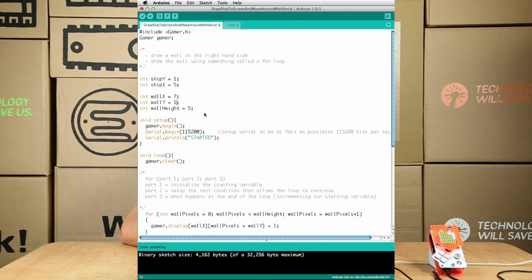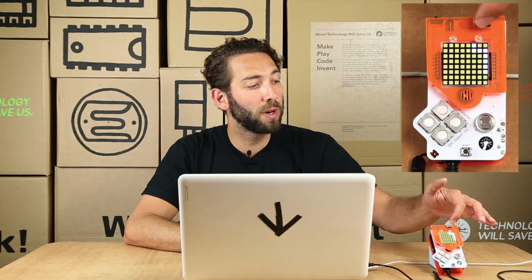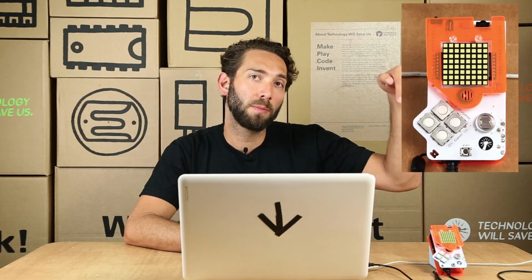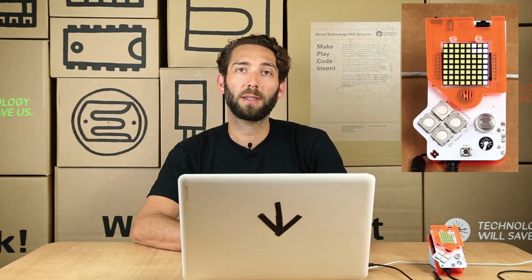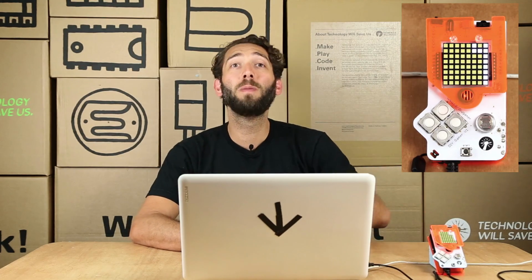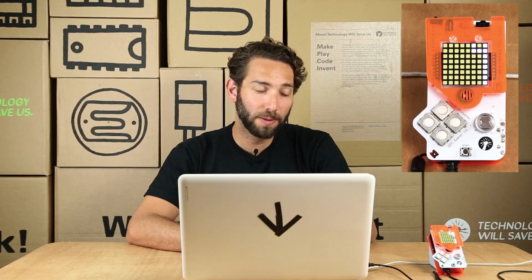So we've just drawn a wall to the screen using a for loop instead of having to hard code every single pixel for the wall that we want to display. That's so much easier. And now I can also change, let's say I want to draw the wall from the top, wall y equals 0, and I want the height to be equal to 8. Let's see what happens. Now what do you think will happen? We're literally drawing a wall from the top right-hand side to the bottom right-hand side. Boom, there it is. Brilliant. So that is obviously the wall that nobody can survive in their game of Dodge.